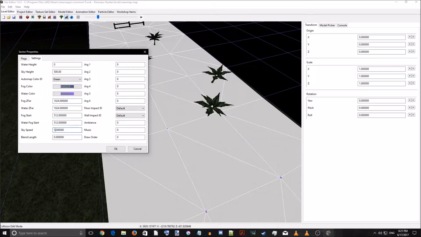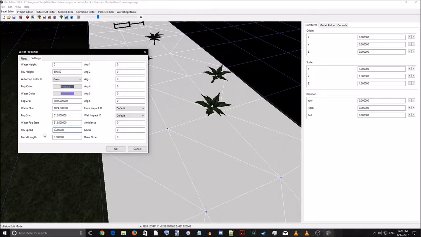Sky speed. I'm gonna put it at 1, because that's kind of the default speed of the sky that you'd expect in a normal level. If you put it higher, like maybe 10, it'd start to look like the later levels, like level 7. If you've ever seen level 7 of this game, you'd notice the sky speed is very fast. It looks like you're moving through the sky. To give that illusion, you'd put it on 10 or even higher. But for a normal speed, just leave it at 1.